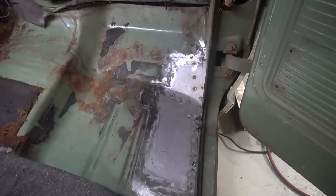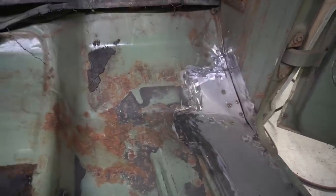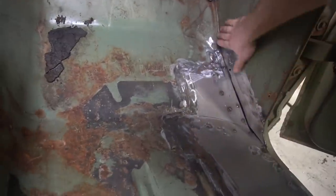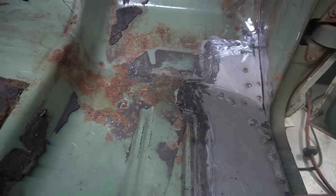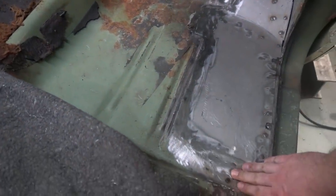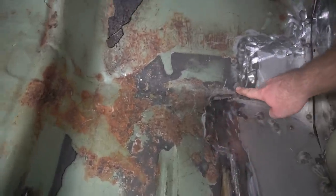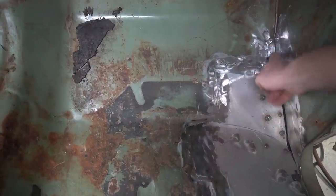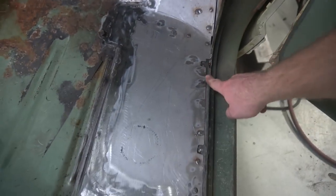Well, that was a huge mess and a lot of work, but looks like it's all patched up now, ready to go. This sidewall is patched up, all the rot that was in here is all cleaned up and got nice solid metal on it now. I went along and blended the floor real well here and made that pretty seamless. I'll actually take some seam sealer and go back over this weld joint here just to fill in any sort of imperfections, and then put the seam sealer that Ford actually put along the side of this gap. I'll go back and put that back in there and put a seam sealer back along the edge as well before I put some paint on it.